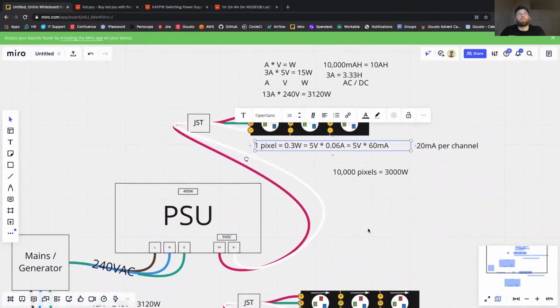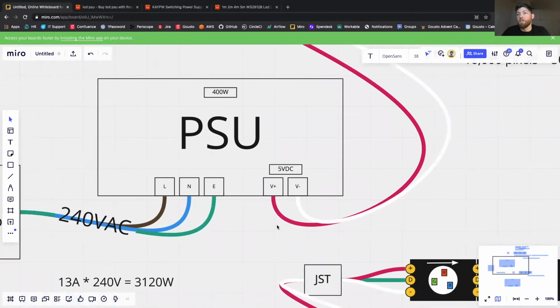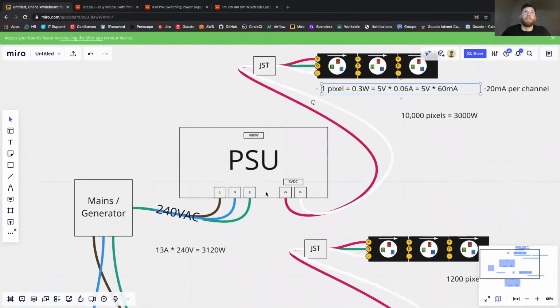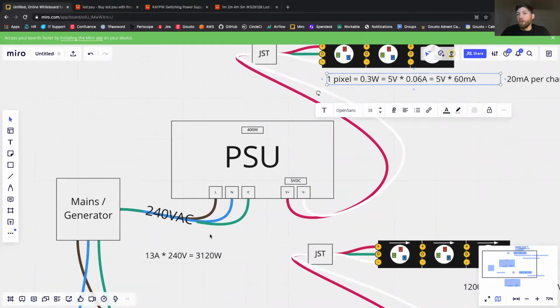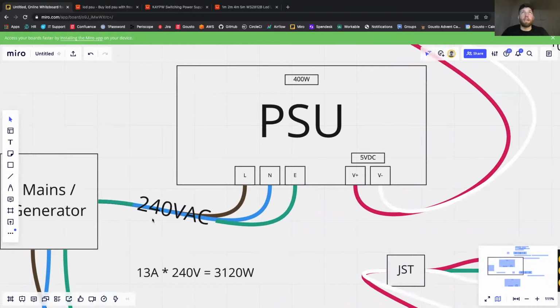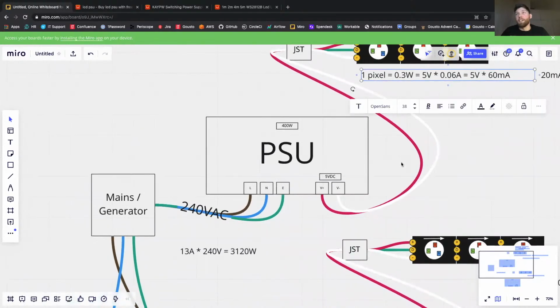for your LEDs. Now, it just so happens that lower voltages are more susceptible to voltage drop per distance than higher voltages. So when designing this circuit, the ideal architecture is to have this line carrying power from your mains to your PSU as long as possible. So put the PSU near the LEDs.